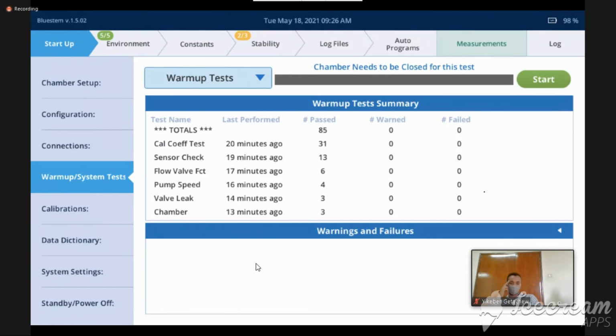Often it means this isn't quite where it should be, but here's something you can do to fix it. So in the warnings and failures box, if I had one, it would tell me what test, what the warning was, and what the suggestion was. So I think we had a chamber pressure warning and a CO2 zero warning on your instrument.